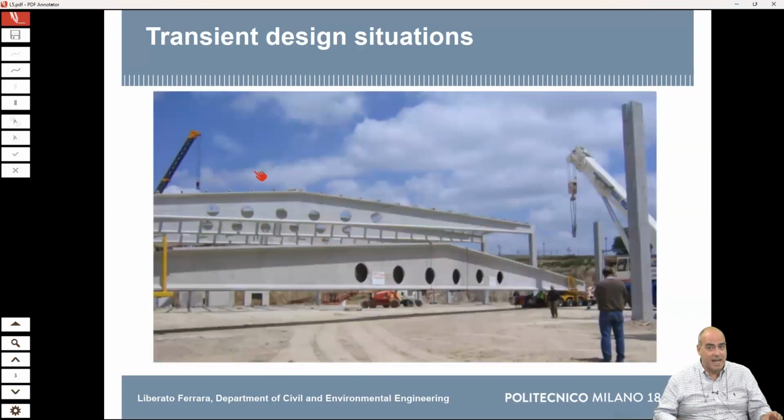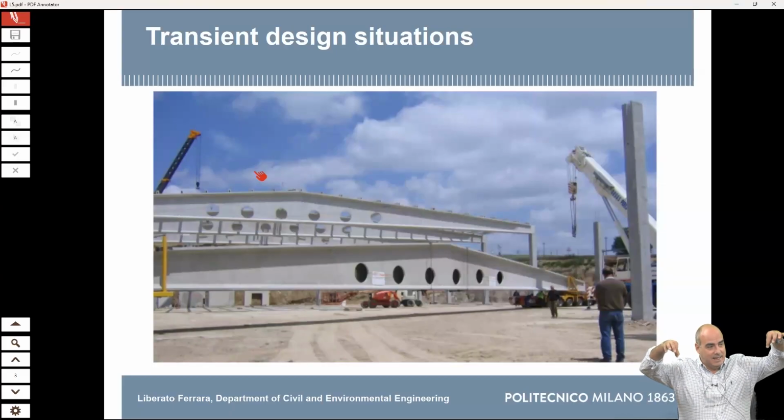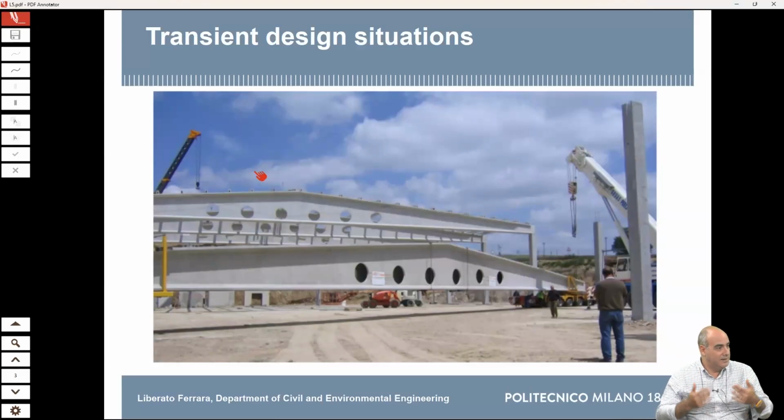And this is the same beam, exactly the same beam, when you go to install it. When you suspend the beam, your beam is just hanged at 2 points, but it's free to move. And because of wind, it's like a pendulum in the out-of-plane direction. These are specific situations that you only have during the transportation, erection, and handling.